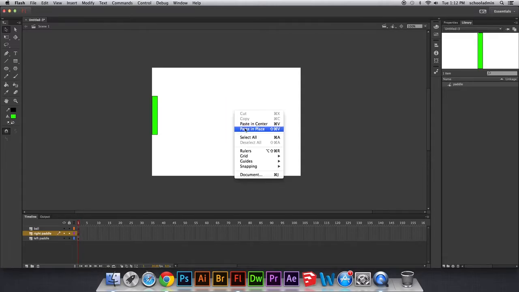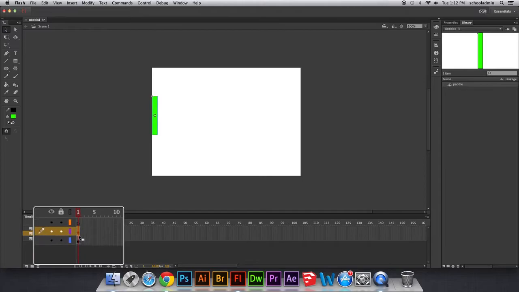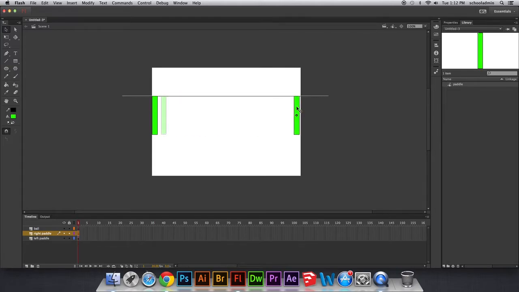I'm going to say paste in place, and it's going to put it on the second layer, but right in the exact same position. So when I move this, you'll see there's one underneath it because I pasted it in place. I'm going to drag it over. And you can see that Flash gives me this nice line to keep things aligned. I could have simply just done this. I could have said align to right edge, and it does that for me. Great, that's easy.